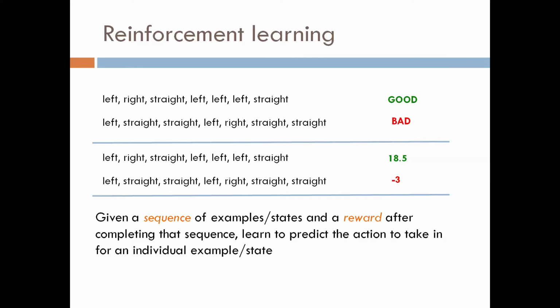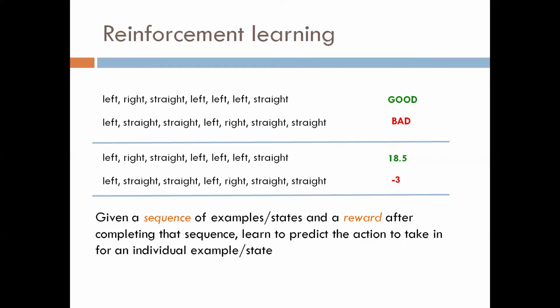So you see, first what I've done, I followed the steps. First I went left, right, straight, left, and I reached my target. So they have given good. You have done your job. But when I follow another path, left, straight, left, right, in terms of a robot you can understand, it is not reaching the goal and it is moving very far from the goal. So I will tell it, no, your learning is very wrong. You have not identified your target perfectly. So it could be in terms of good or bad. It could be in terms of quantitative numerical data. So give a sequence of example states.